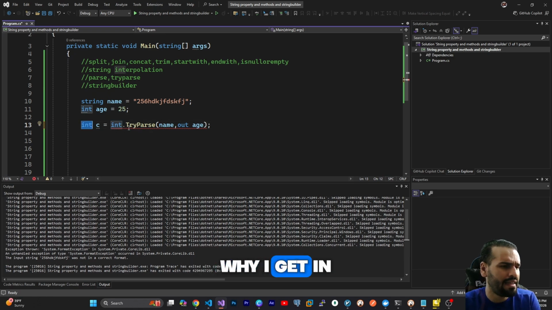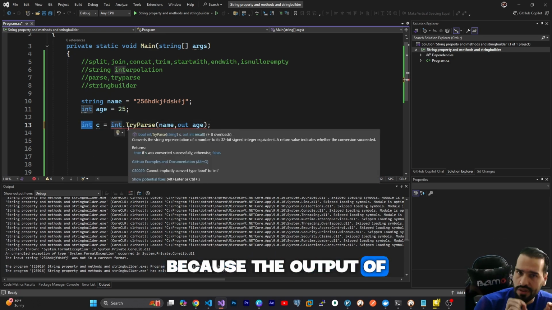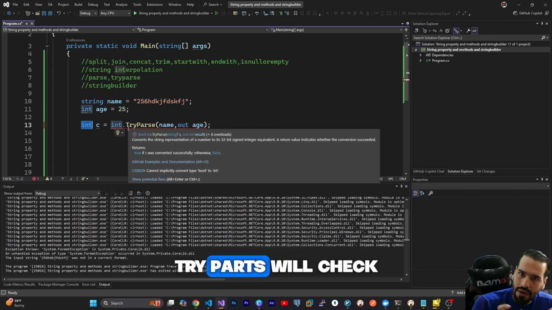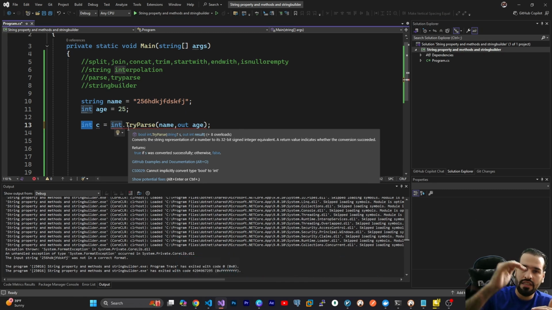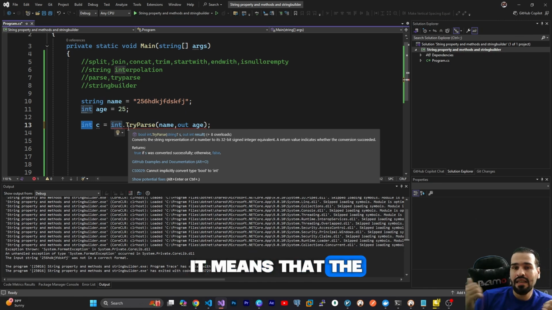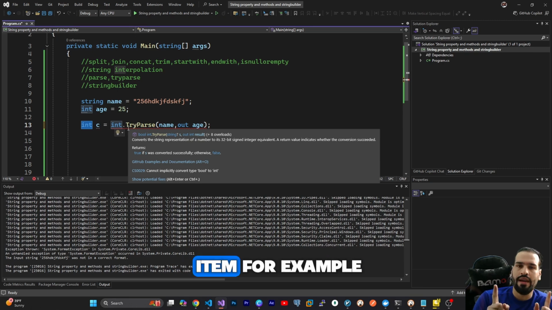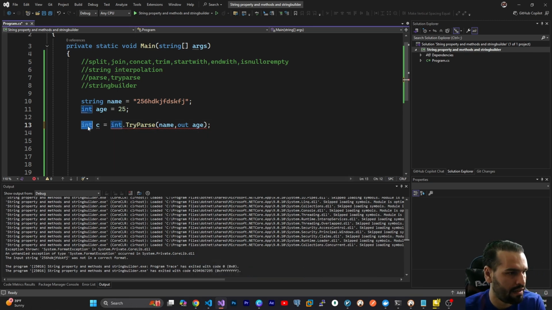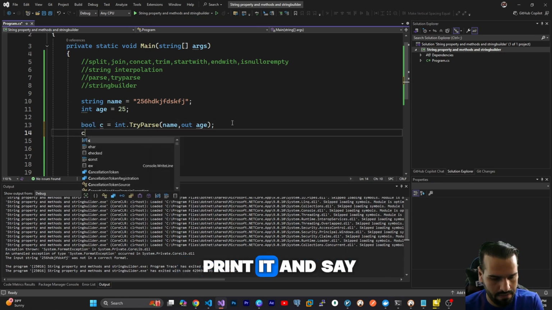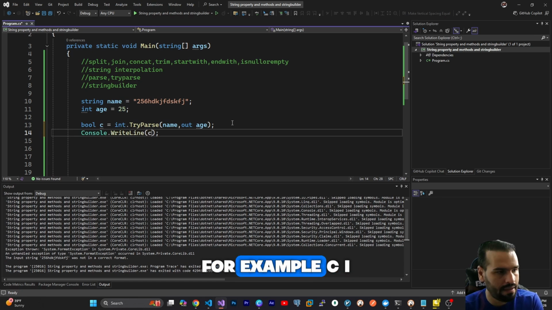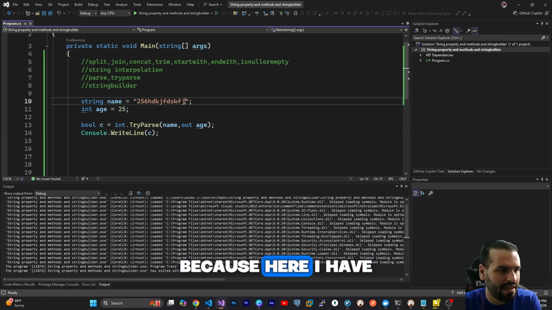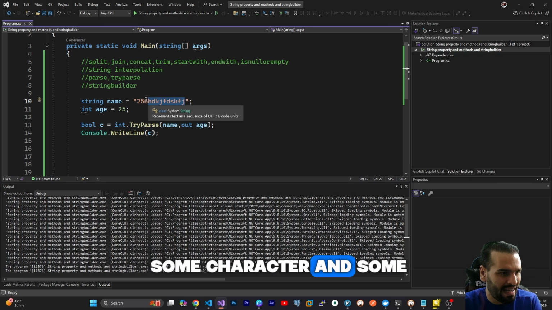Why do I get a red line? Because the output of TryParse is a boolean, true or false. TryParse will check your input. If the result of TryParse is true, it means the user entered a valid item. For example, let me say bool and print it, for example c. I press F5, it says false. What happened? Because here I have some characters and some numbers.